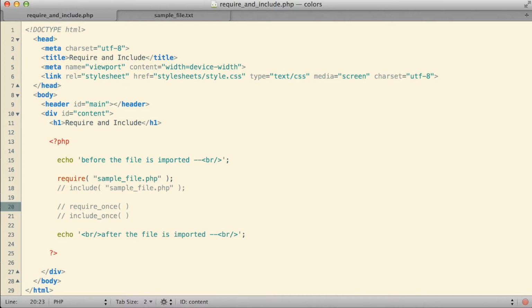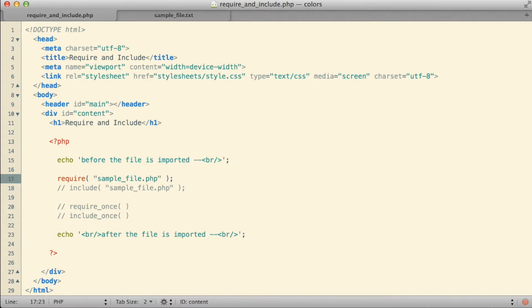Well, having a file imported more than once is like typing duplicate code into your page more than once. Sometimes it just means that the code is duplicated, but sometimes it will actually cause problems. Like what happens if I try to declare a function twice? Well, PHP won't let me have 2 functions with the same name, so that would result in a problem.